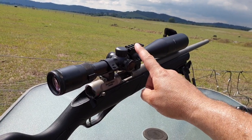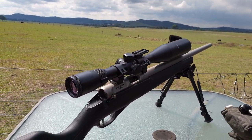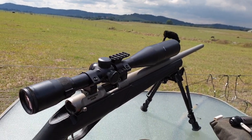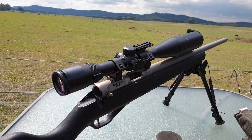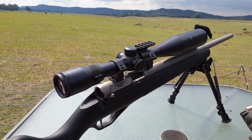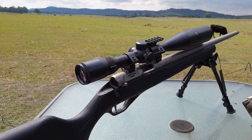I've also got this up here to mount a camera when I finally get an opportunity to get out. I've got a cheap knockoff version of a GoPro. I'm going to mount it on there and try and get some more footage of the rabbits. I've been struggling to film and shoot at the same time, even though there have been lots of teaser videos made.